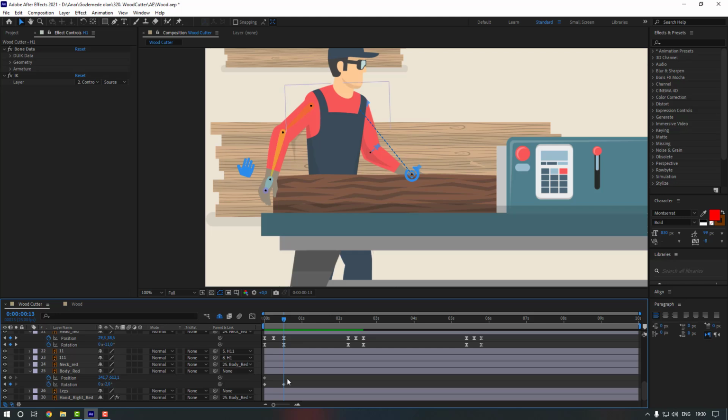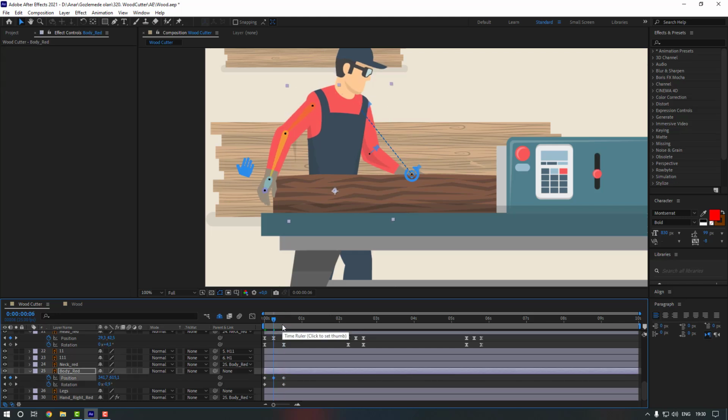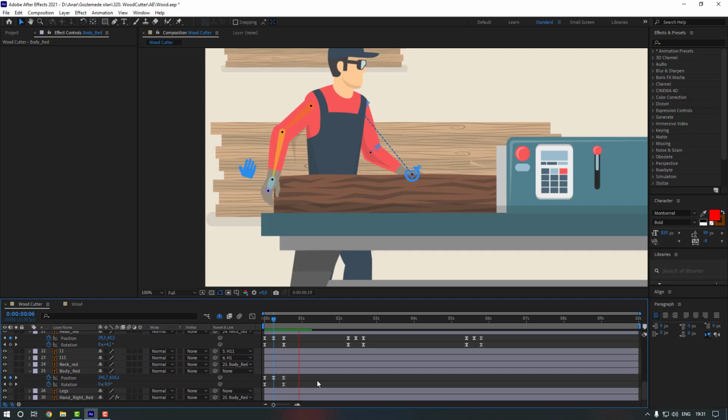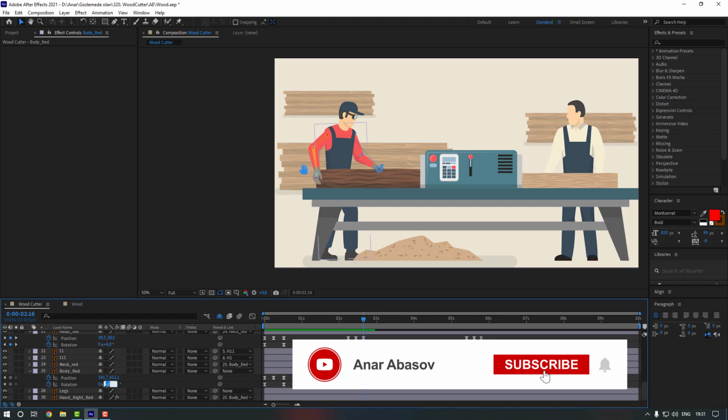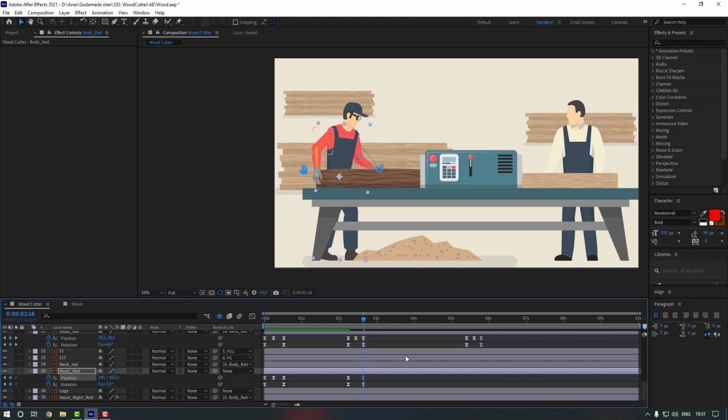Okay, nice, it is. And go to here, let's make static keyframe for position and go to the middle. Let's move the position down a little bit and select keyframes, make them easy. Let's see. Nice. And then go to this rotation keyframes. Let's make static keyframes and go to 10 keyframe. Let's change the rotation to +2 and make static position keyframe. Go to the middle. Let's copy this position keyframe and let's paste here.